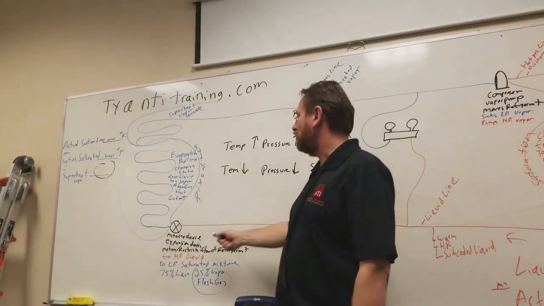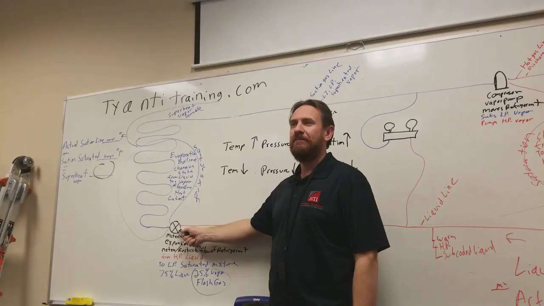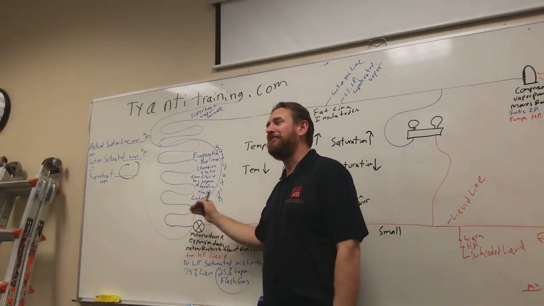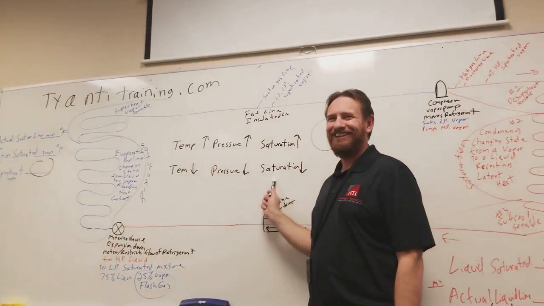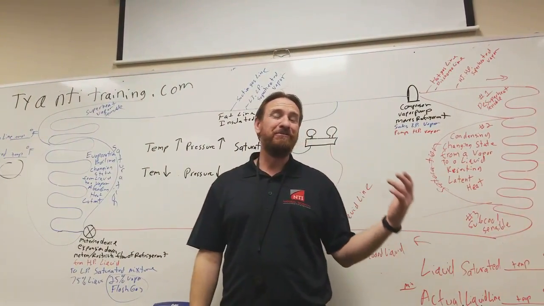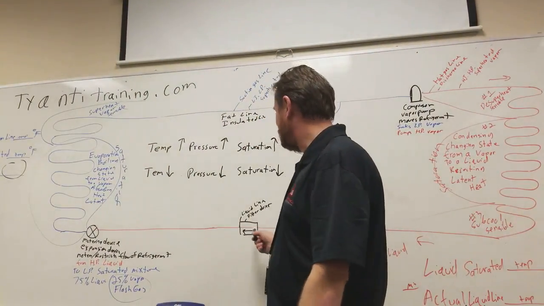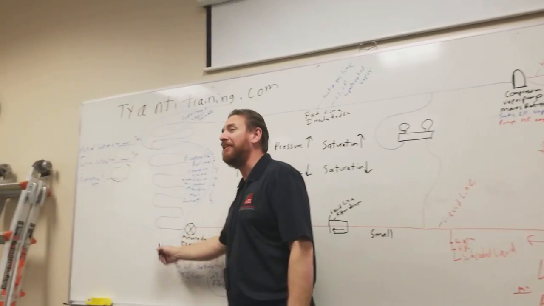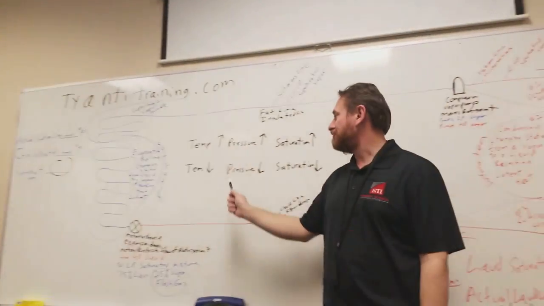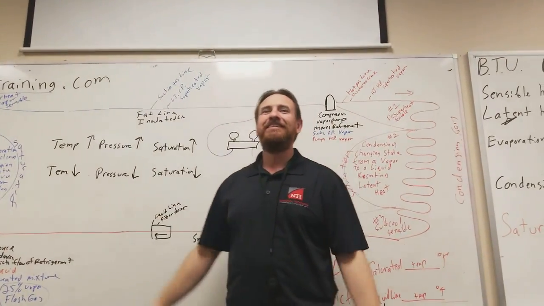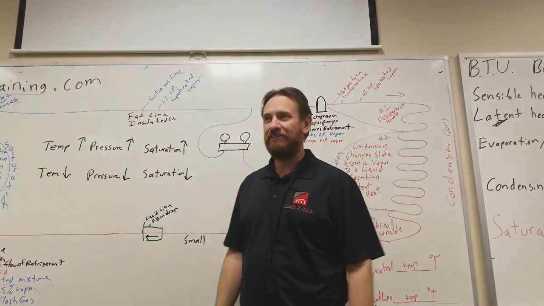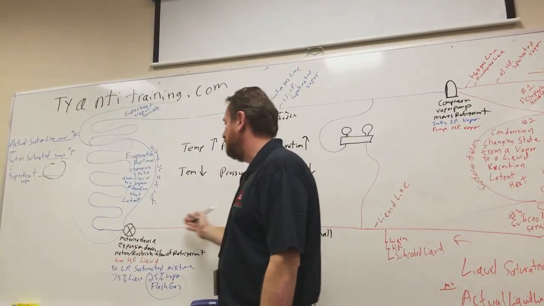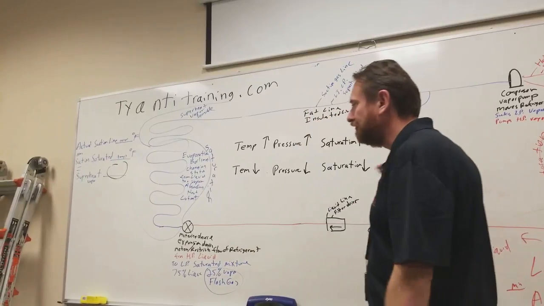What about if I had a clogged up metering device? Freeze up. I would have too much of a pressure drop, right? And if my pressure dropped, what else drops? Saturation. And if my saturated temperature drops below 32, the unit will freeze. What about if my filter dryer was clogged up and I had a pressure drop here, and then I went to my metering device and had another pressure drop? Pressure drops, and then once it drops below 32, it will freeze. I could have a kink in the line, a bad metering device, or a clogged line. Any of those things can cause it.